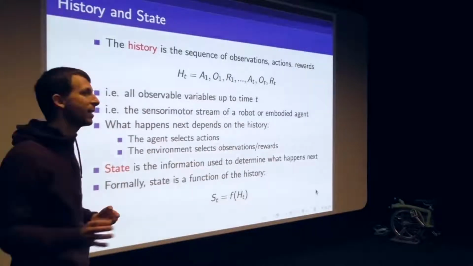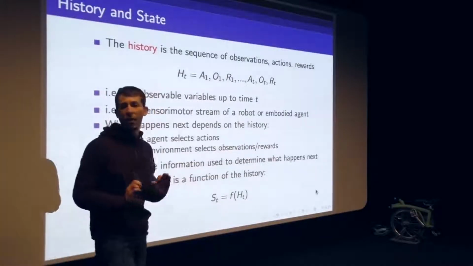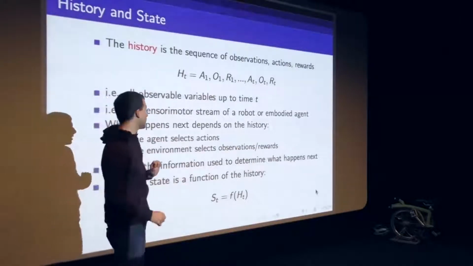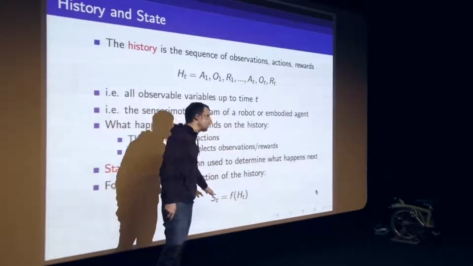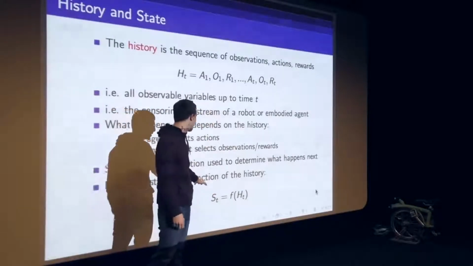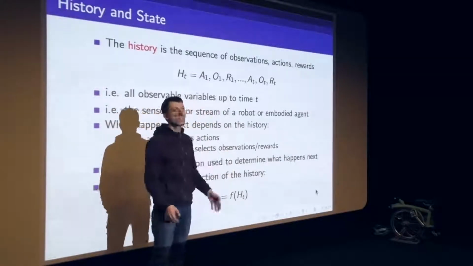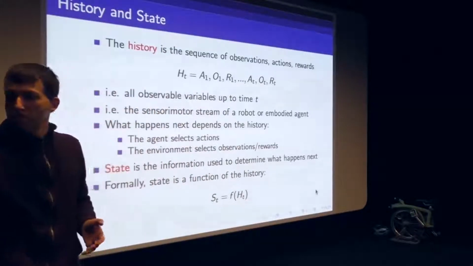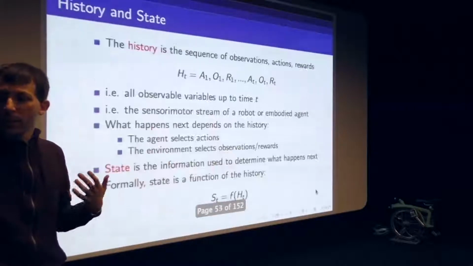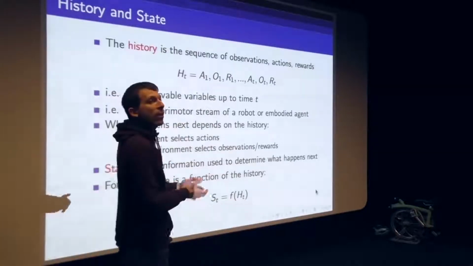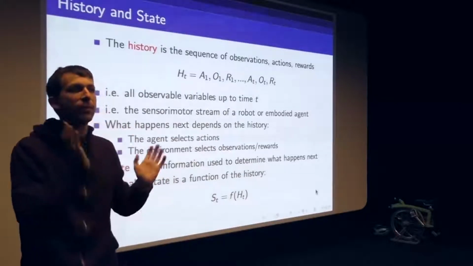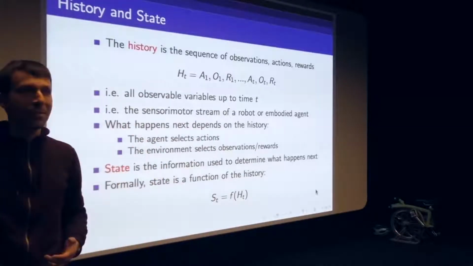We're going to spend some time talking about state. I think it's a really crucial concept that's widely misunderstood, and I really want to carry this over carefully. So formally, what is state? At every time step t, we can construct this state, which is a function of the history. It's just any function of the history. That's the definition of state. A valid definition of state would be to only look at the last observation and ignore everything that's come before, or to look at the last 4 observations. That's actually what we did in Atari. Pretty simple.